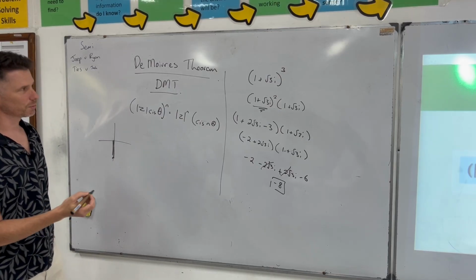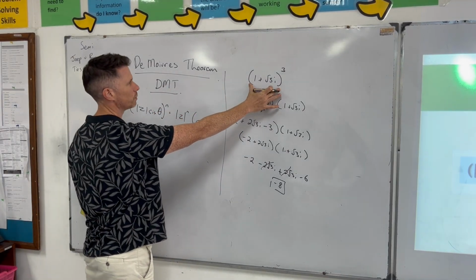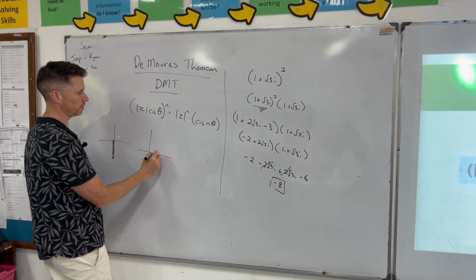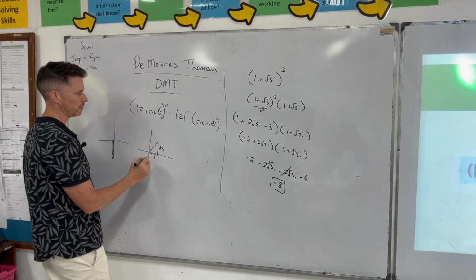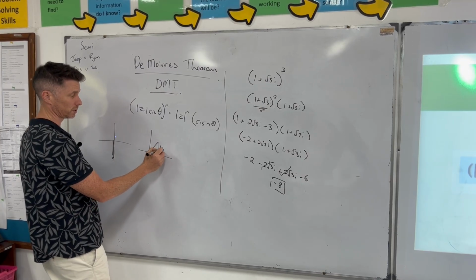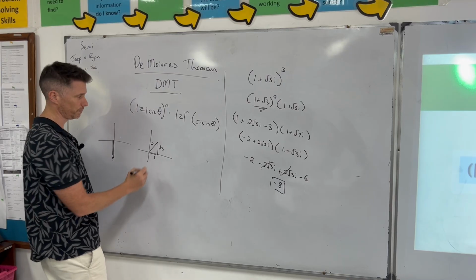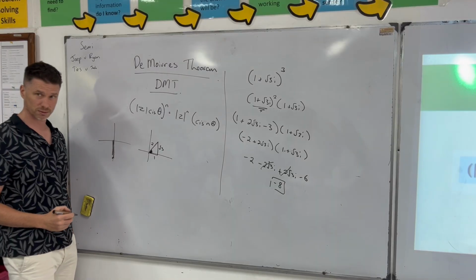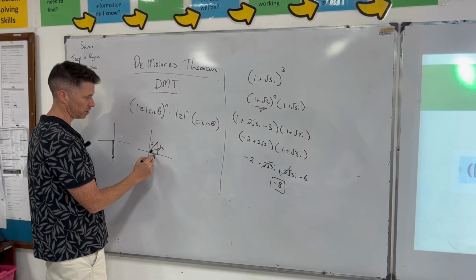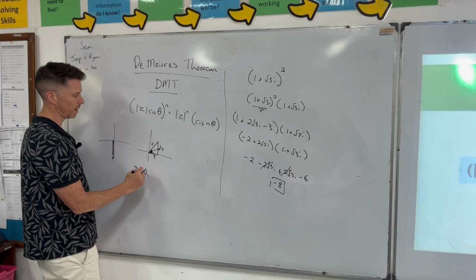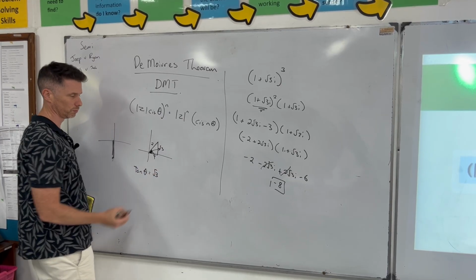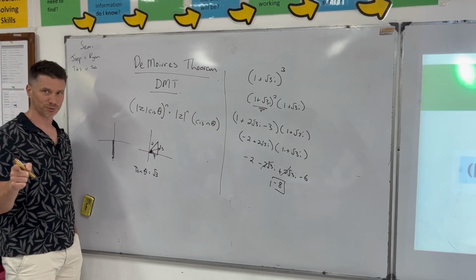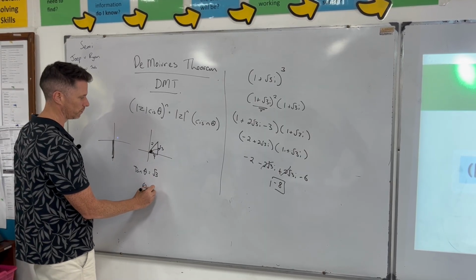Okay. All right, so let's apply this to what we know here. We're going to do the same question, so we have to remember how to convert. 1 here, root 3 here, which means my modulus is this squared plus this squared, square rooted, which is 2 from earlier on. How do I get the angle? I usually just go straight to tan, opposite over adjacent. So tan of some angle is root 3 over 1, or root 3, and that angle I know to be pi over 3. So theta is pi over 3.